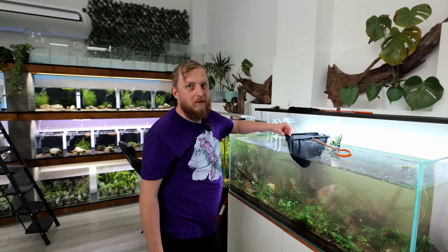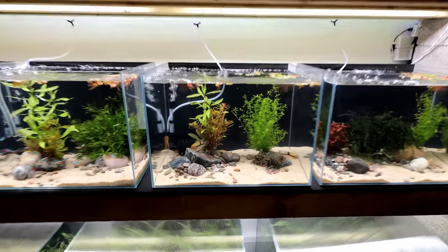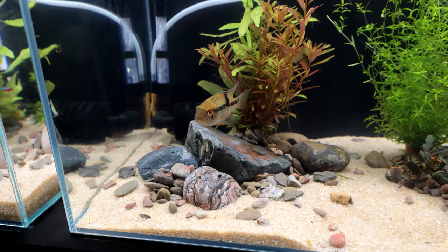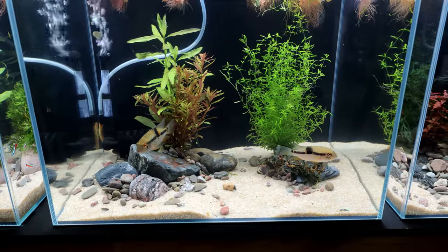And they're getting big, you know, especially the royals. The royals are getting chunky, aren't they? Here we go, they're getting a lot more confident as well now. I mean, that royal there was like, I'd say half the size when I got it. And now they're just doing great and they're just gonna keep growing.